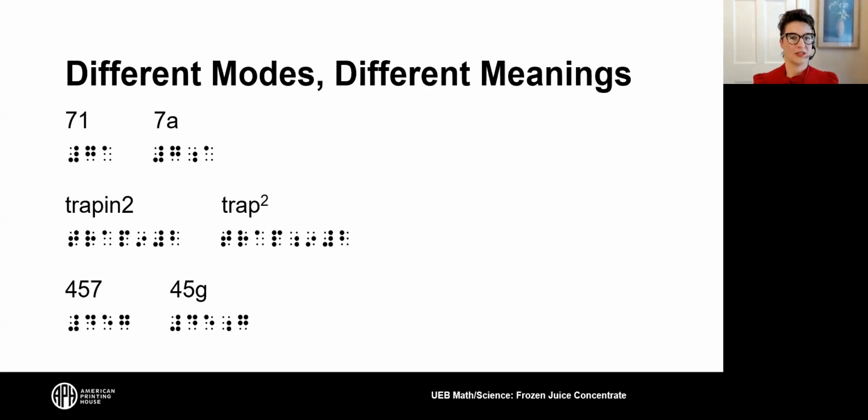And we pay careful attention to that because we want to give our Braille users really accurate information. Last but not least, 45G. In numeric mode, if we don't break numeric mode, that cell dots 1, 2, 4, 5 means 7. That same cell in grade 1 mode means G. And we just need a grade 1 symbol indicator in order to change the meaning of dots 1, 2, 4, 5.